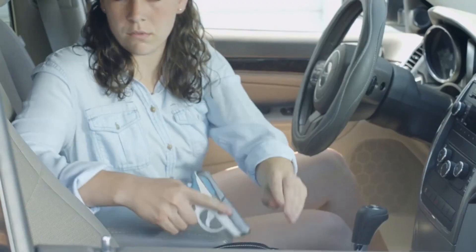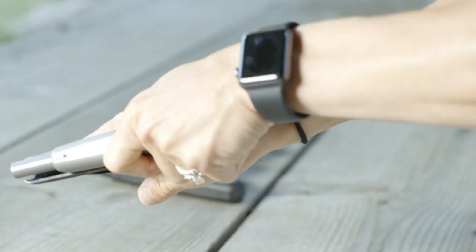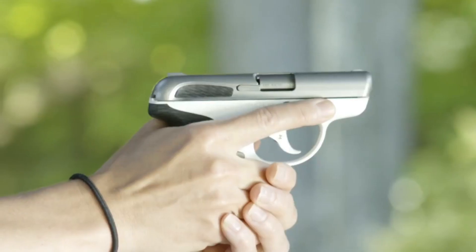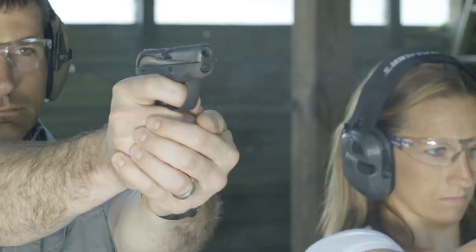The Spectrum is available in a variety of vibrant color options, allowing you to express your personal style. Whether you're a first-time gun owner or a seasoned shooter, the Taurus Spectrum offers reliability, value, and a touch of personality. Experience the compact power of the Taurus Spectrum and carry with confidence.